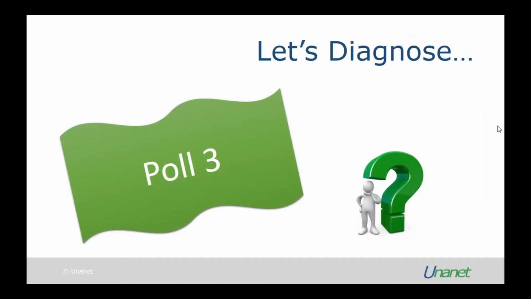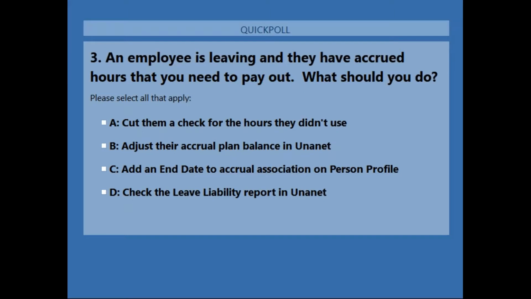All right, so we have our next question, our next issue that we're going to start to diagnose. Nick, if you want to bring that one up for me. Thank you. So here we go. We have a situation where we have an employee that's leaving. They have accrued hours, and we're going to pay those out. So what should you do? There's a number of options here. You can choose more than one. So you don't have to just choose one. And see, what should you do if you have leave that needs to be paid out?